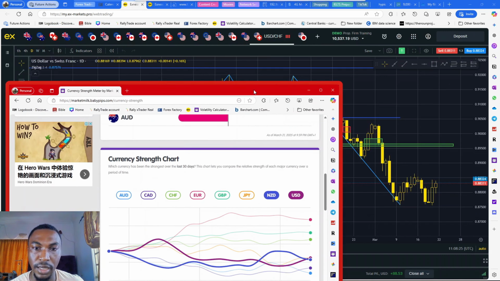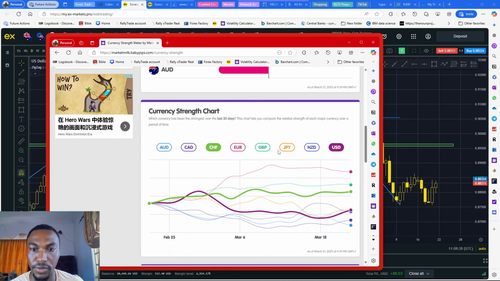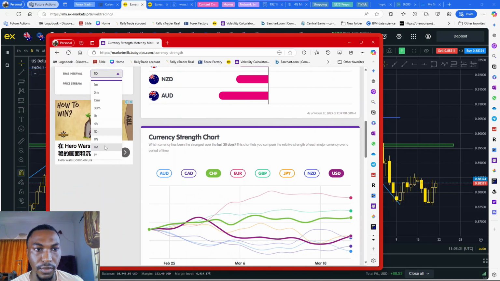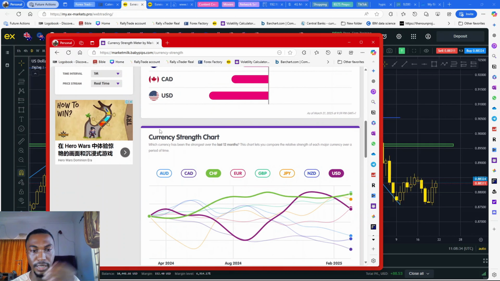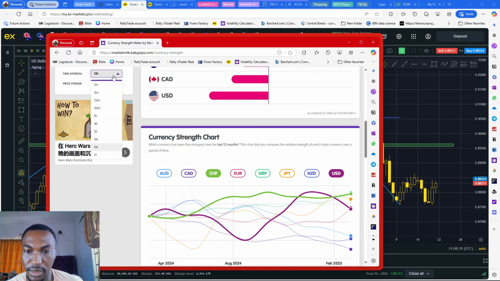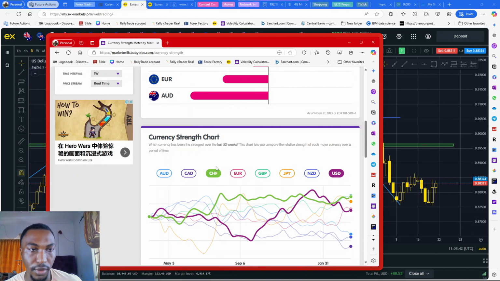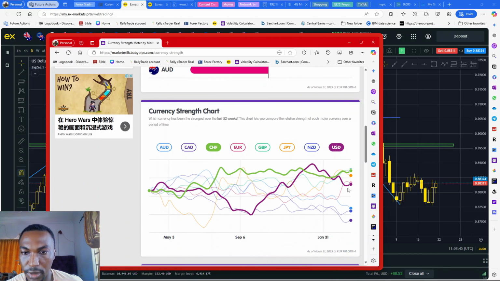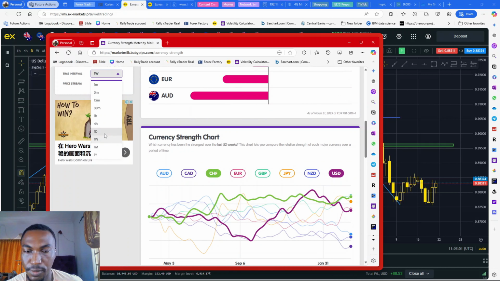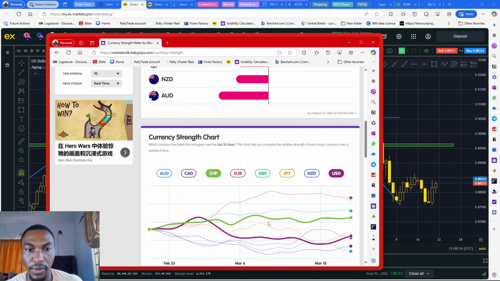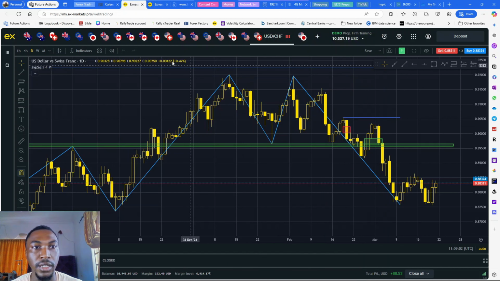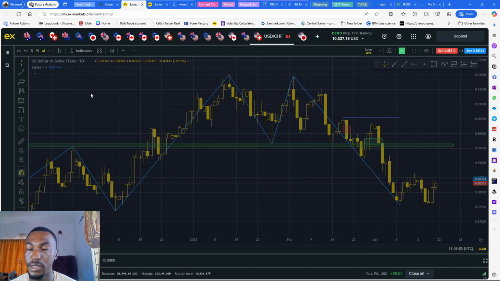Now for the US dollar Swiss franc, let's see US dollar Swiss franc. On the monthly, I like to look at the 3 time frames. On the monthly, the Swiss franc has maintained a very high strength compared to the US dollar, and it's stronger over the monthly period. On the weekly, it is stronger, though the US dollar is beginning to push back upwards in recent weeks. In the past probably 2 weeks, the US dollar is beginning to gain, while on the daily, the US dollar is starting to come back towards the Swiss franc. So in that power, it means the US dollar is beginning to gain.